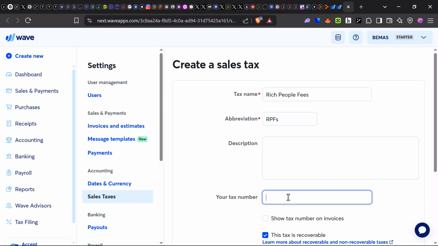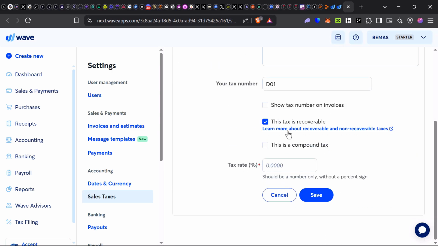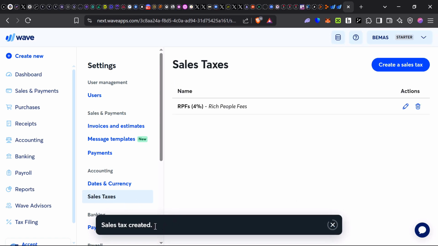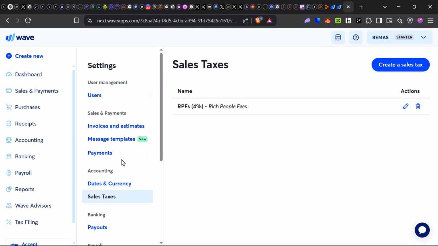So let's just call it, okay, this tax is recoverable, tax percentage rate, and then you click on save. And then the sales tax has been added. So this is under your settings. If you want to customize your sales tax, this is under your settings. When you head to accounting, date and currency, just below it, we have sales tax. And we have one here. You can also click on create sales tax to create something like this.